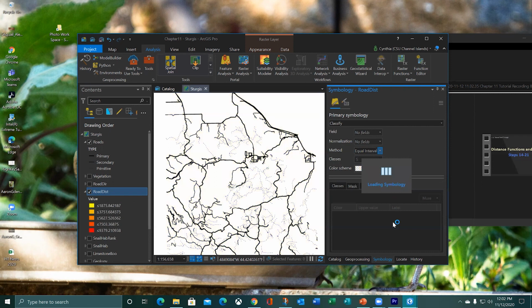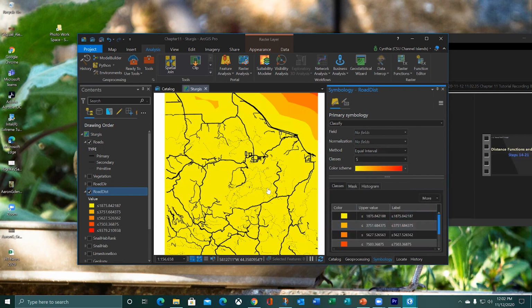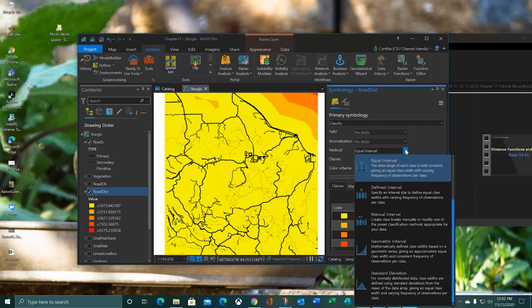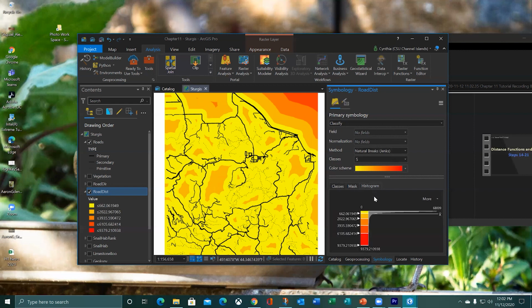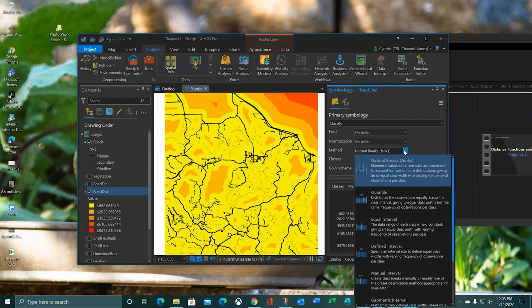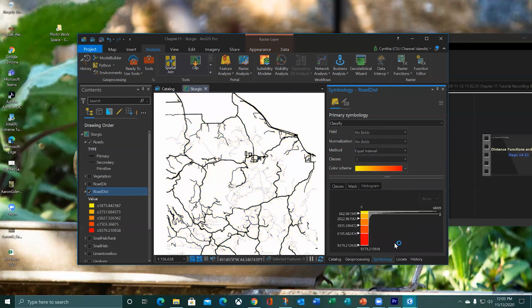It says that equal interval is normally appropriate, which is something that we've discussed, that the normal default, Jenks, isn't necessarily the best choice. But in this case, clearly this is not telling us anything. So what's going on here, we'll go back to natural breaks. See, that does look better. If you click on the histogram, you can see that in the second break here, we've got more cells populating this. We go back to equal interval.